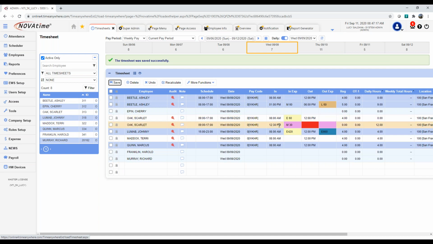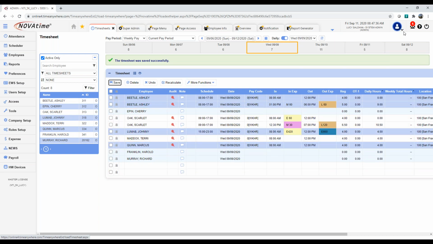So here's 8 to 12, 12:30, and let's say that she clocked out at, maybe she had a long day that day, 7 p.m. That's how easy it is for you to also add additional records for employees.